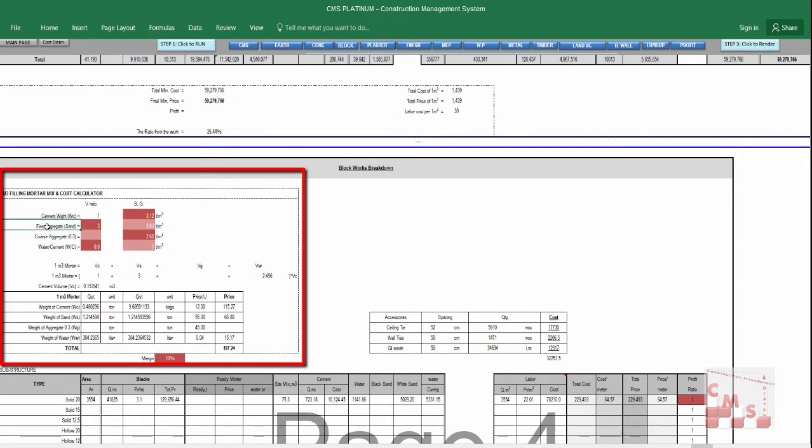We have the cement, fine aggregate, coarse aggregate, and water cement ratio, and here is the specific gravity for each element.